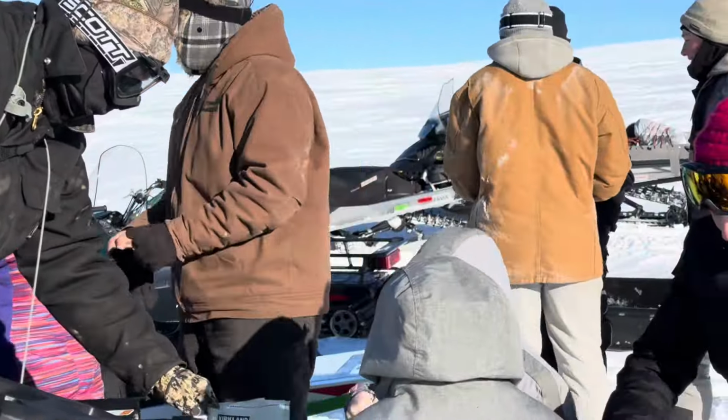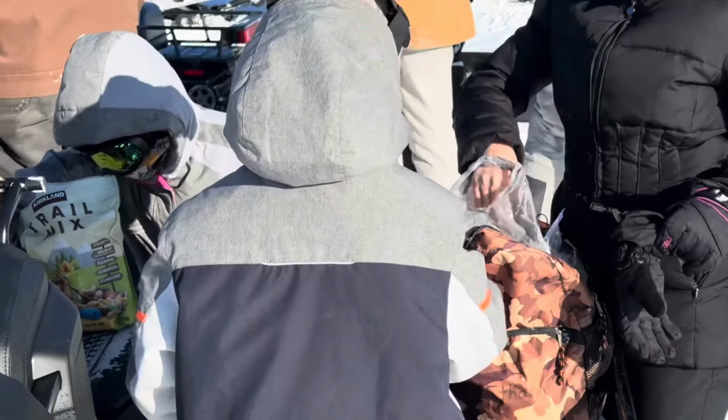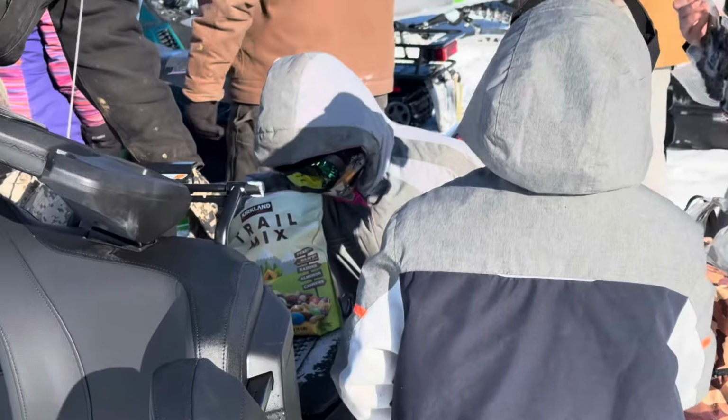Raisins. Eat some raisins out of there. Can we have smoked salmon? Yeah. Woohoo! Let's open it, guys.